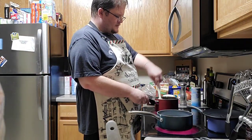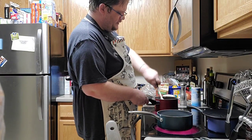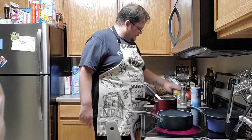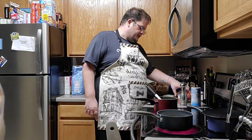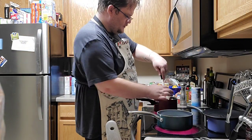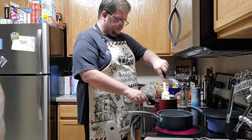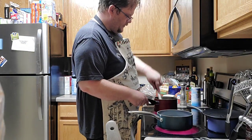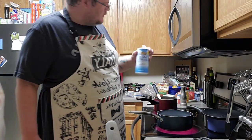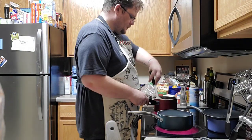We're going to cook this all together until this is all done. Delicious, yummy, wonderfulness. Then I'm going to add diced tomatoes with the juice and the rest of the tomato paste. Believe it or not. Just add some salt. Pepper to this.